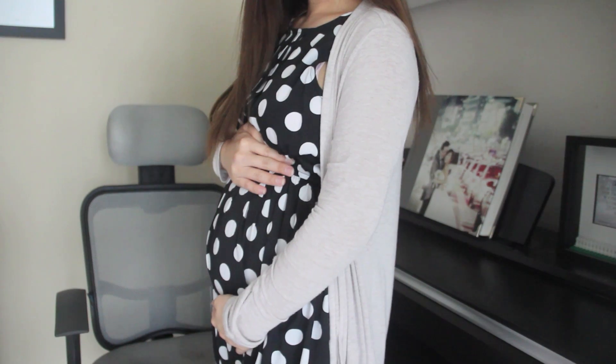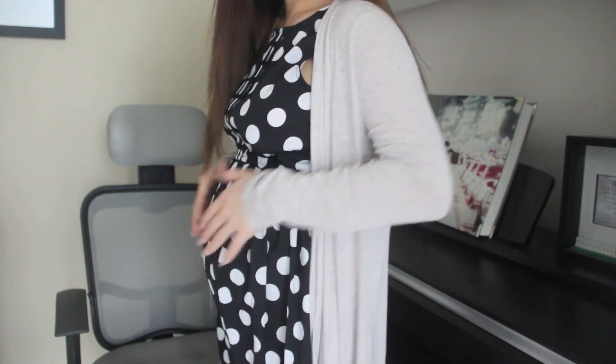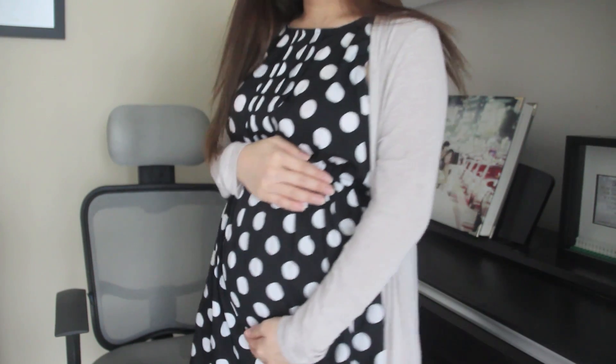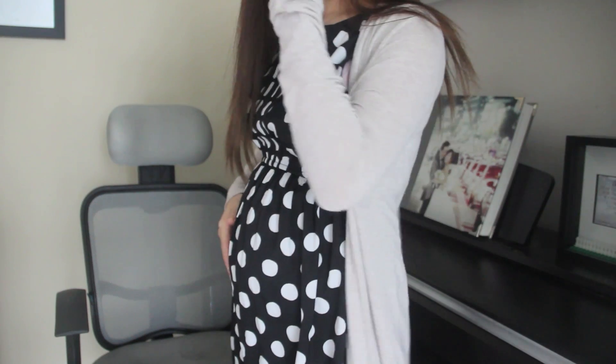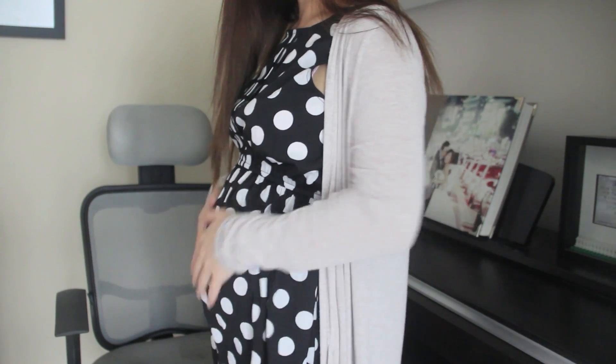Nothing left to do but show you guys my belly bump. So here is Little Peanut — it really popped from the second trimester. I don't know how big it's going to be by then. Some of you think Peanut's going to be big, but it could just be that I have a lot of amniotic fluid. My family are quite surprised how big the bump is — I'm showing more than they anticipated. They're like, you're going to look like a penguin waddling around when it gets even bigger!